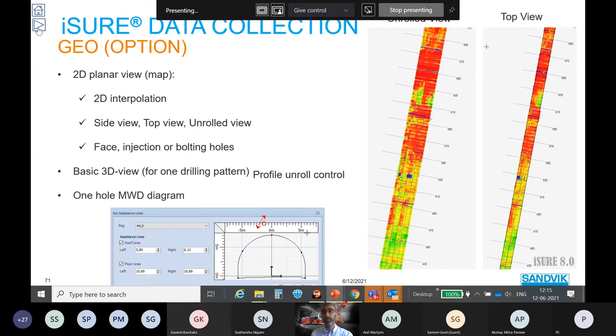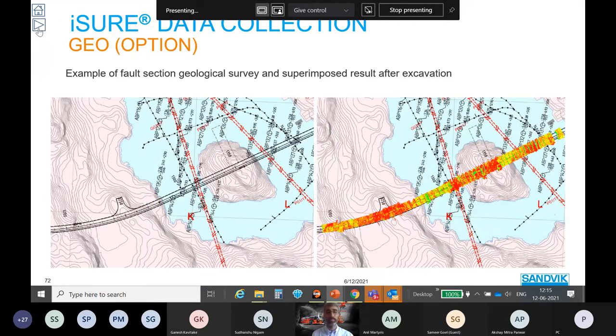When we have multiple rounds through Geo, we can understand that the rock here is somewhat better, but when we advance, the rock has become tougher, and so on. So we can review it, of course, at a later stage. This is one example: before, we didn't know what geology had been encountered in this kind of map, but when we have excavated the tunnel through Geo, we at least understand the geology in this package. So in case in future we plan another tunnel beside this tunnel, we have some reference idea of what rock has actually been experienced in this tunnel.